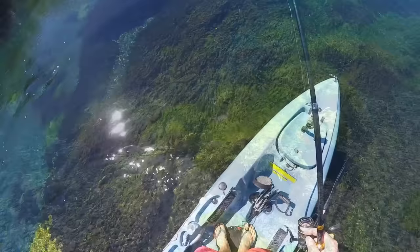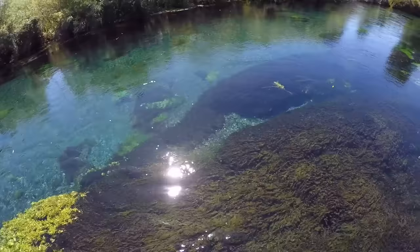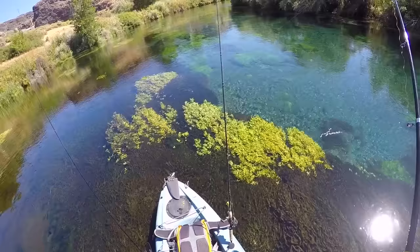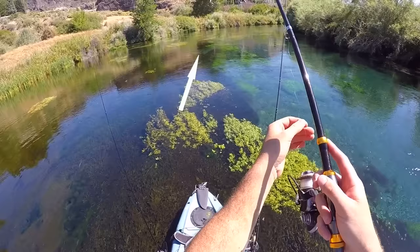Guys, so I'm anchored down right here, and there's a bunch of fish. I'm just gonna fish this whole area right in here. Same setup as before. Little Atlas salmon eggs, two on the tiny hook. Let's throw it out there. Guys, way down there, I can see a big trout. Now, he's quite a ways down, but he's sitting in this little hole, and I'm just gonna try to lower the bait way back there to him.